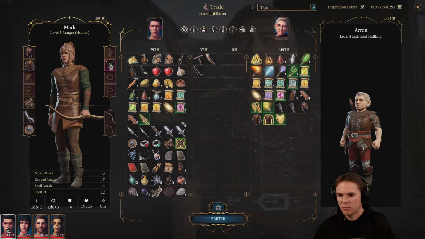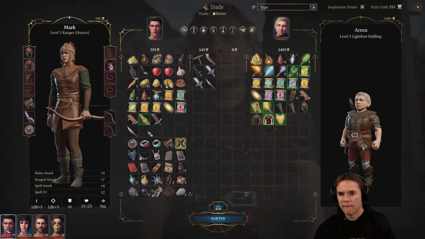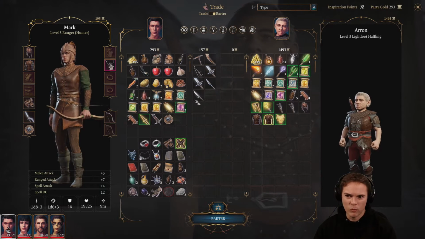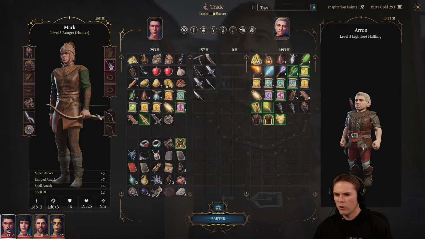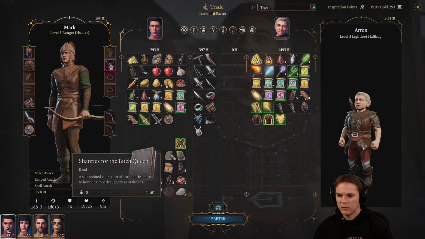Goblin scimitars and bows and long swords and what's this? A great sword. I might just keep that. Spare shields. That's not a spare shield, is it actually? If I want my warrior to tank, I need that back. Do we need to switch? Oh, we might need to switch between characters to see what they're all carrying here. But we can sell this crap. I don't know what to do with the gloves of power yet, so I'll keep hold of those. What have I got? Shanties.